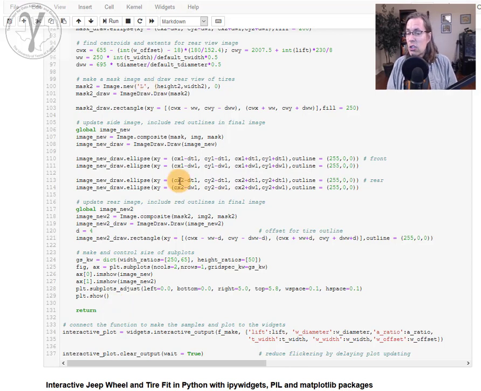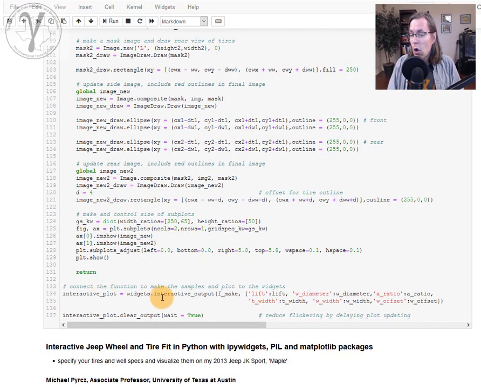Once we're done with this function where we've modified the image, we can then at the very end do a little bit of formatting right here where we're going to set the size of the images so that they look nice. They fit together nicely in the output, and you'll see it works pretty good. Then all we have to do is use from ipywidgets the widgets.interactive_output, and tell it that this function is linked with all of these outputs from the widgets. Now, once we've done that, then when we run this, we've now created our dashboard.